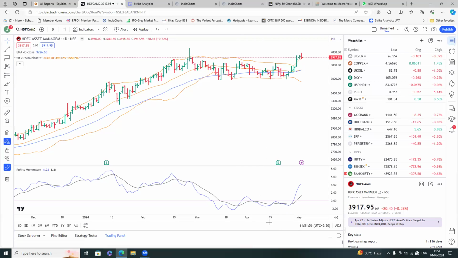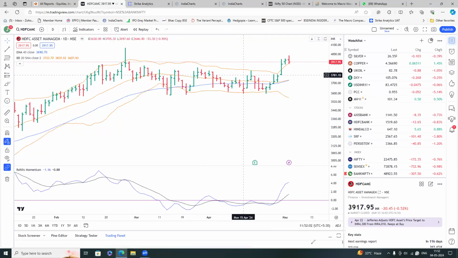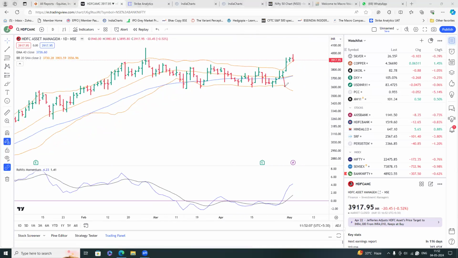And in the second question, will gap up and gap down be the same here too? Yeah, the process remains the same. Suppose this had ended over here, and this crossover had given a bearish crossover, then you could have expected a trend line break. Yeah, this can open gap down as well.